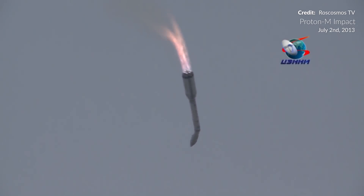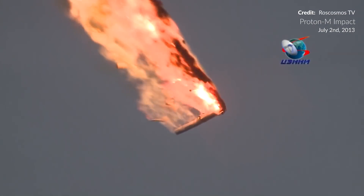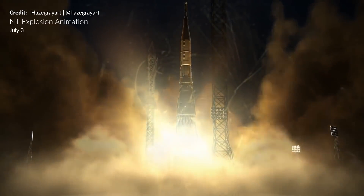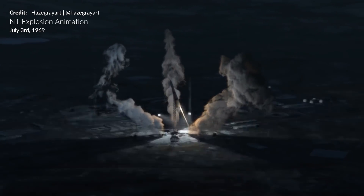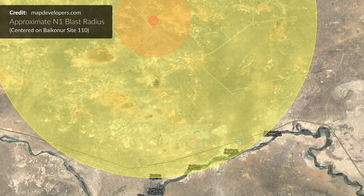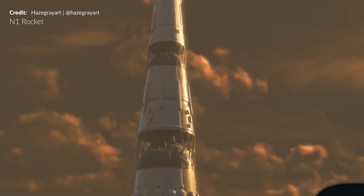Then we have the Proton in 2013, which hit the ground with nearly a third of its first stage's propellant burned and upper stages in flames due to aerodynamically induced breakup — something in the area of 120 tons of UDMH ignited at once when smashing into the ground. One of the biggest rocket explosions ever recorded was the N1 in 1969. The blast destroyed the launch complex and hurled debris up to 10 kilometers around the impact point. There are stories of broken windows even 35 kilometers away, but of the possibly remaining 600 metric tons of RP-1, several scientists estimated that only 15% actually ignited at once. All of this is an estimate, as it's very hard to know solid numbers on this stuff.